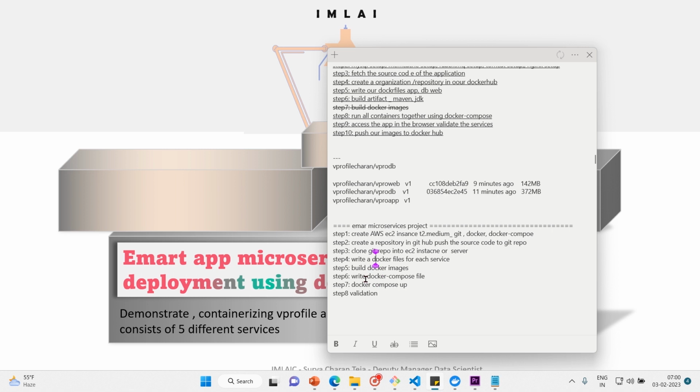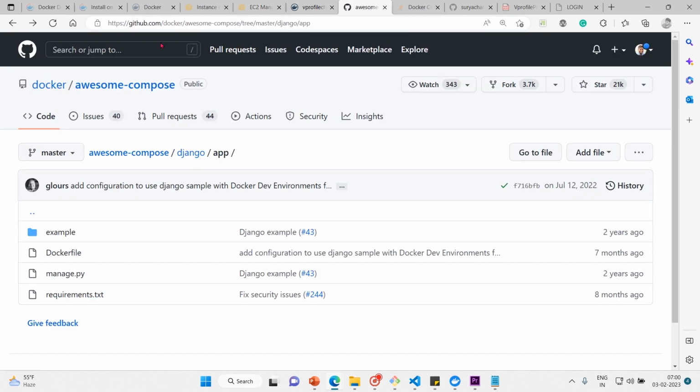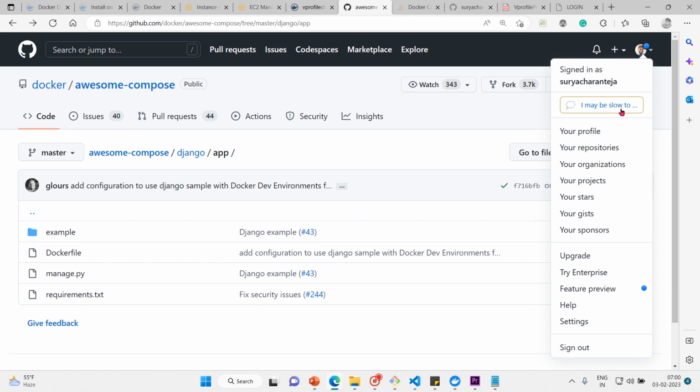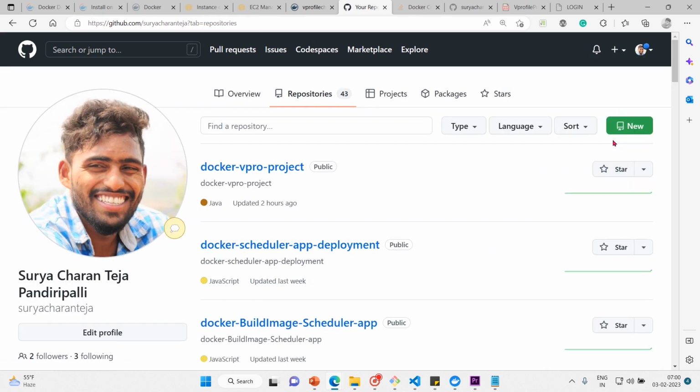Let's do that. The first step is done, and now the second step: let's create a repository in our GitHub account. So this is my GitHub account. Let me click on your repositories and create a new repository.